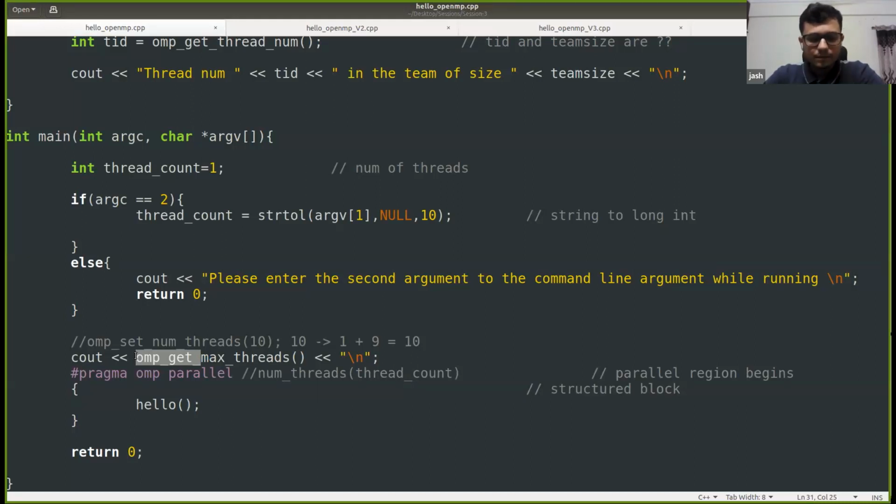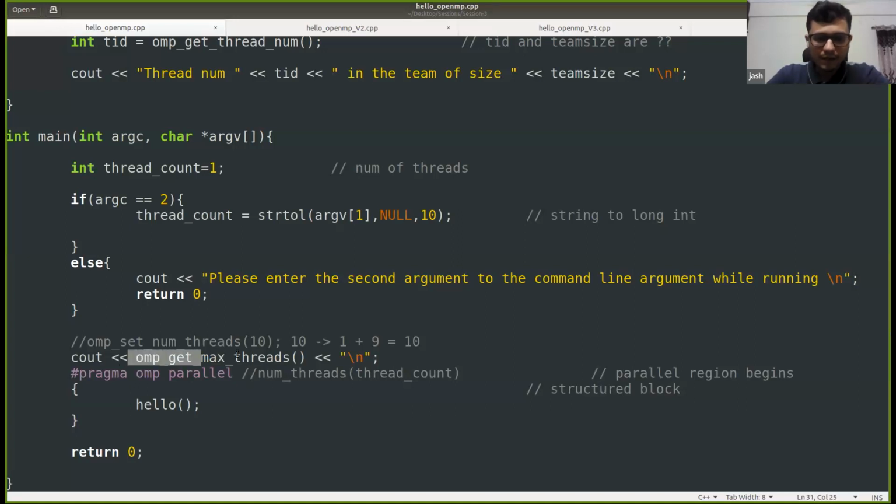Okay, so what omp get max threads does is that it gives a number of threads greater than or equal to the number of threads that will be used when you define this omp parallel pragma without specifying any num threads. In my system at least, if I launch this parallel section without specifying the num threads, it will launch with 4 threads, because I have a 4 core system.